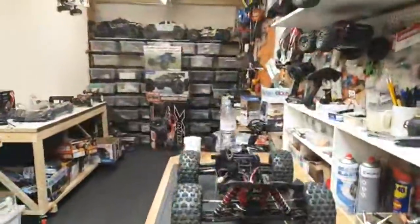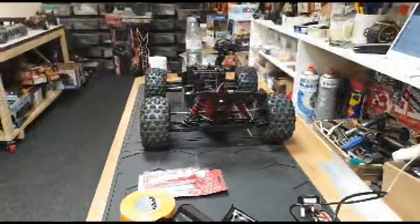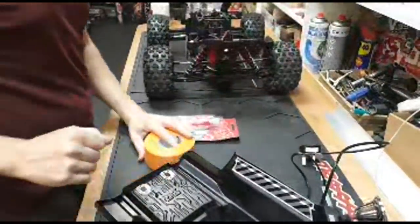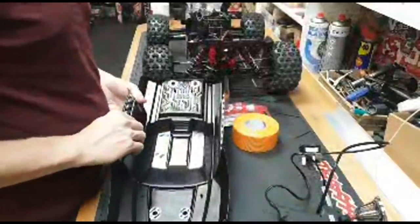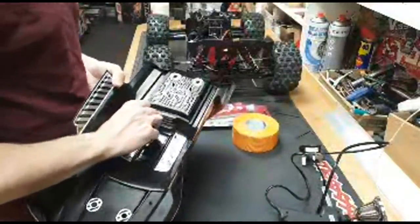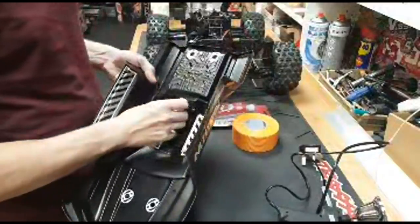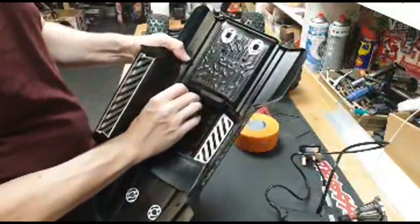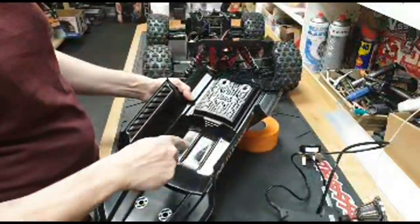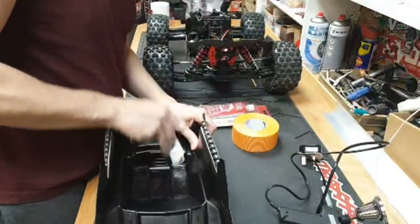Chatting with you guys while I'm wrenching, getting a few questions in, and I'm also going to be asking you guys questions. I'm going to plug in so the batteries don't go flat. Someone's asking if I'm going to get the Version 2 Infraction or the Felony - no plans on either. I'm planning on getting the handbrake module for my Version 1 Infraction. First of all I'm going to pull off all this protective stuff on the inside because it's going to get in the way when we're sticking things to it.